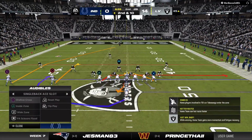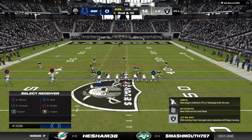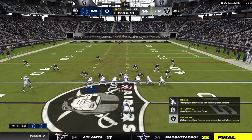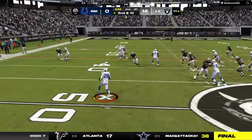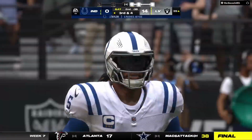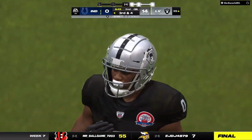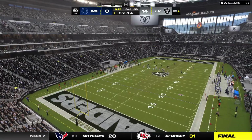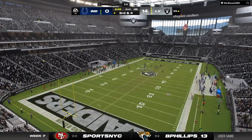An incomplete pass on first down. That leads to a 2nd and 10. Running straight ahead, Taylor. 48 yards rushing for him now to this point. This drive is turning into an extended one, and the guy carrying the ball, he's becoming more like a body blows guy. Every carry is putting some damage on the defense. So after a while, I'm not too sure how many guys are going to want to run up and tackle him.